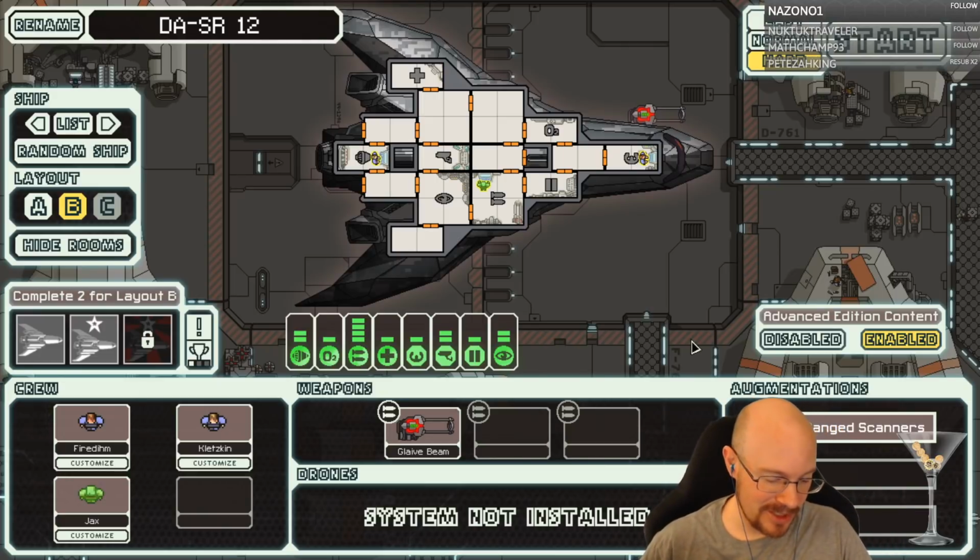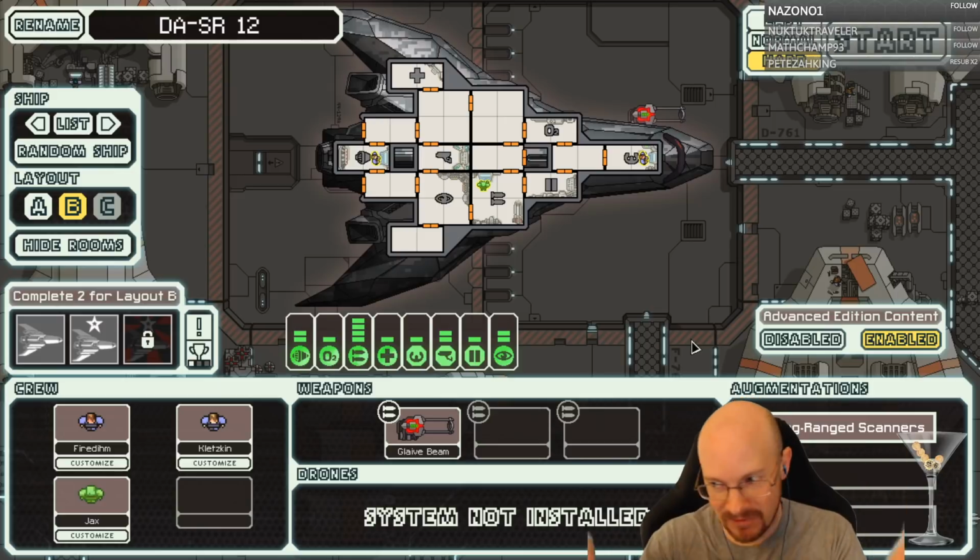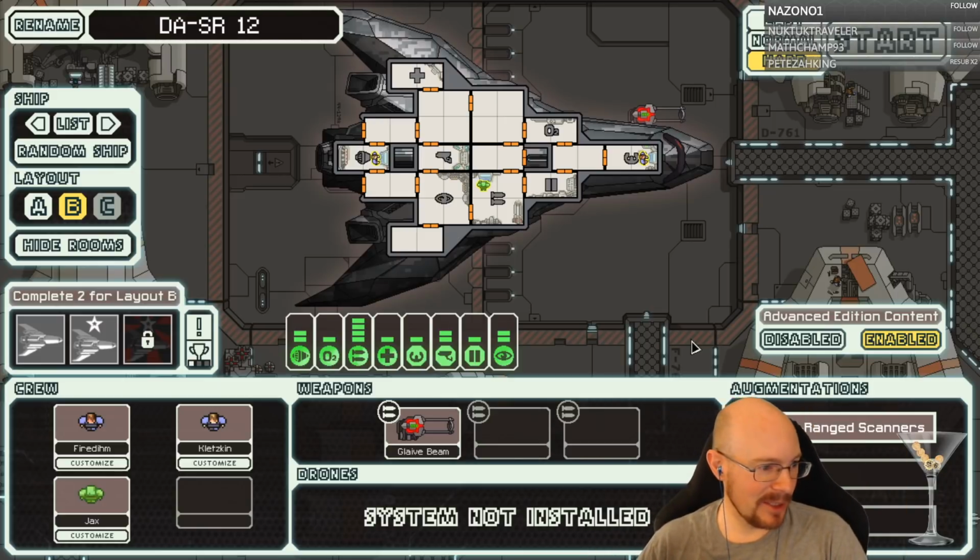Man, I sure wish Monday's run where I got jump to pre-igniter, I could have saved for this run right here. That is like the best thing you could get on the Stealth B.